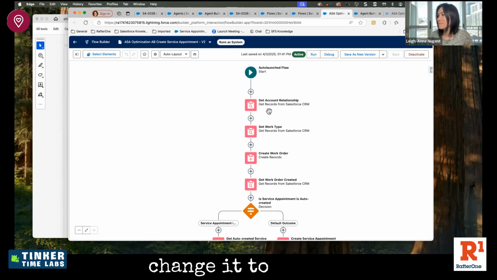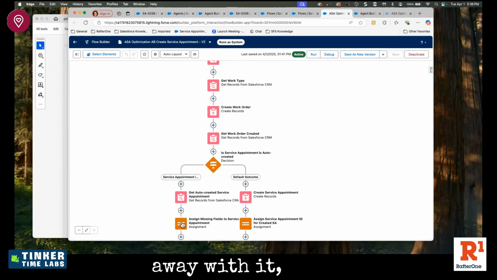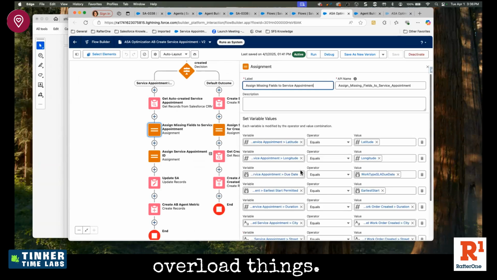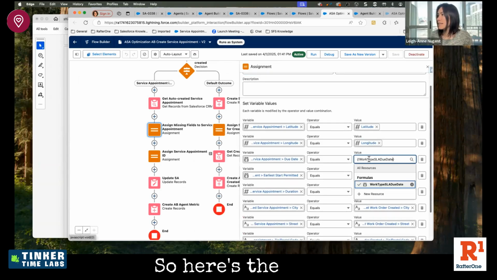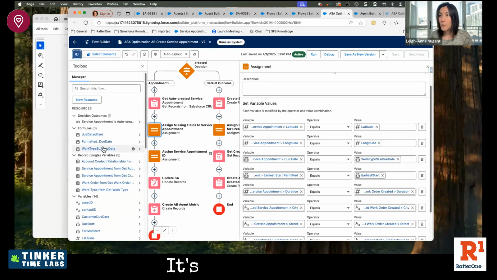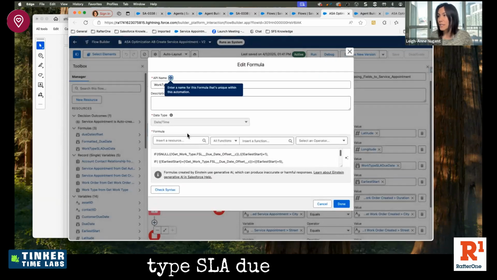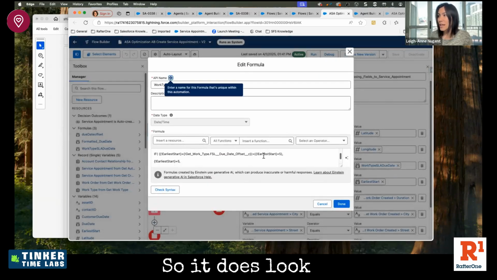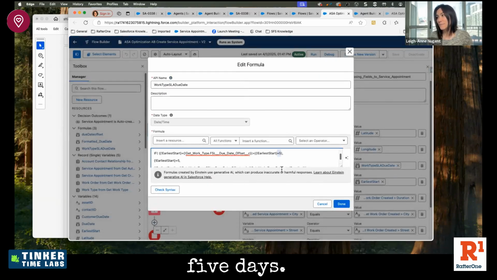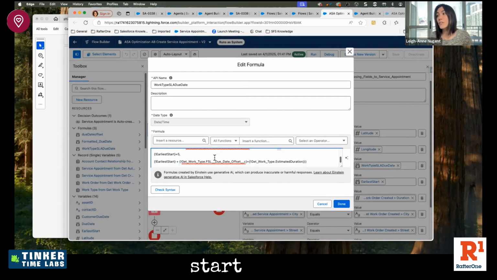But yeah, if you change it to 15 or 50, maybe you get away with it, but maybe you also overload things. Yep. So here's the SLA due date, which is a field that they've created. It's a formula field, formatted due date, work type SLA due date. So it does look like it's only 5 days from earliest start, and earliest start is defined as now.